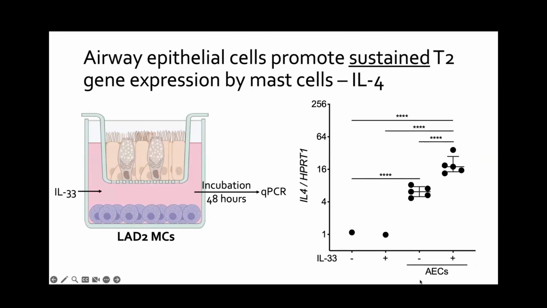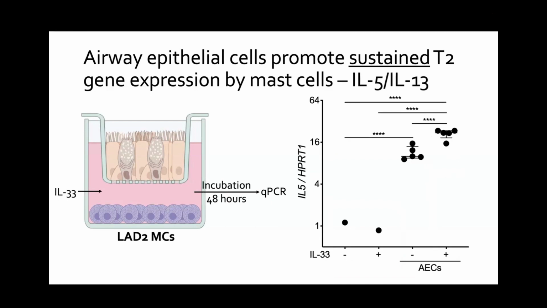So here, this is basically after 48 hours. These are the mast cells. And this is with or without the airway epithelial cells here at the bottom, and with and without IL-33. You can see that with doing nothing other than just sitting these things below the epithelium, you get IL-4 expression, which is somewhat amplified by IL-33, but not a lot.